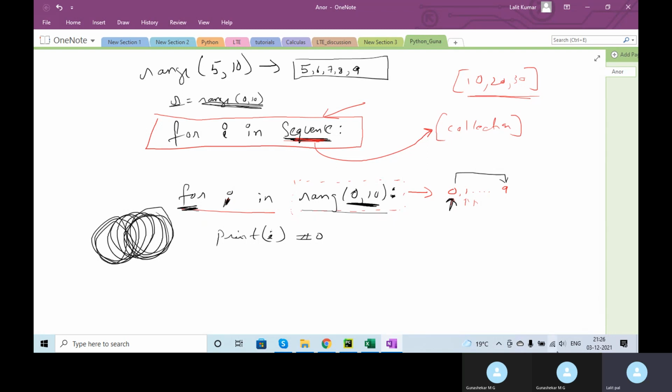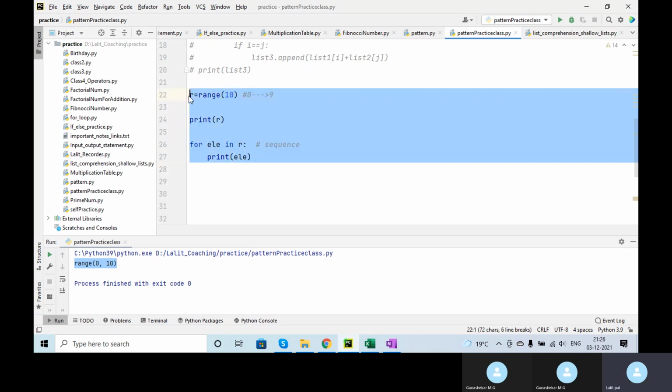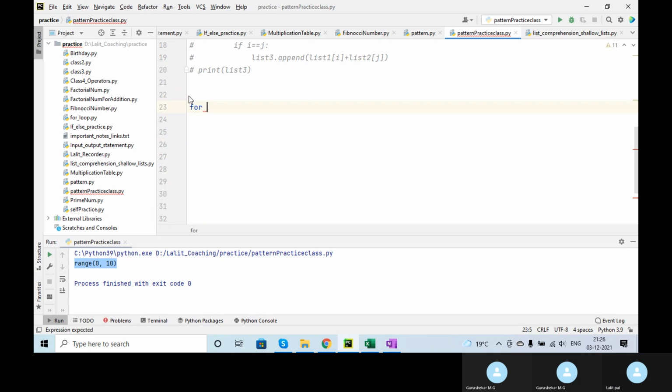So I will give you, I will write down that example. For i in range, this colon you have to give. Let us say 1 colon 10.